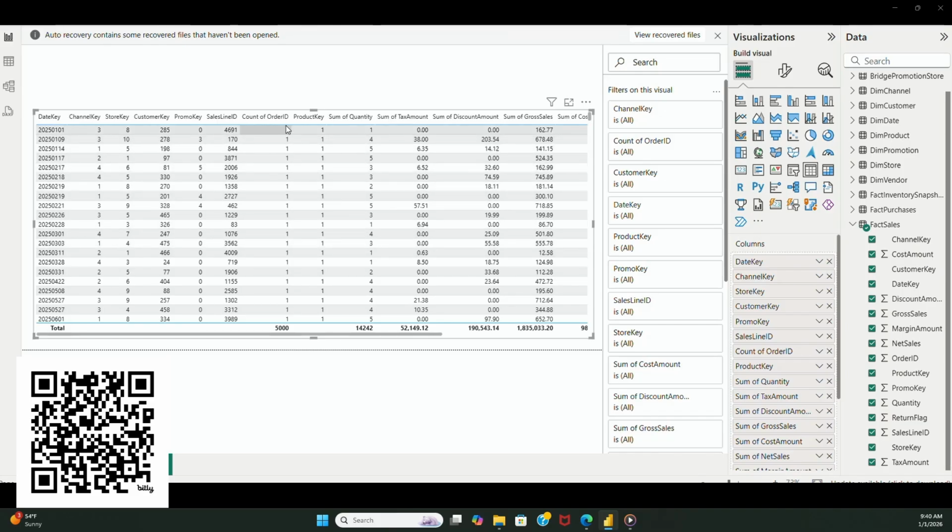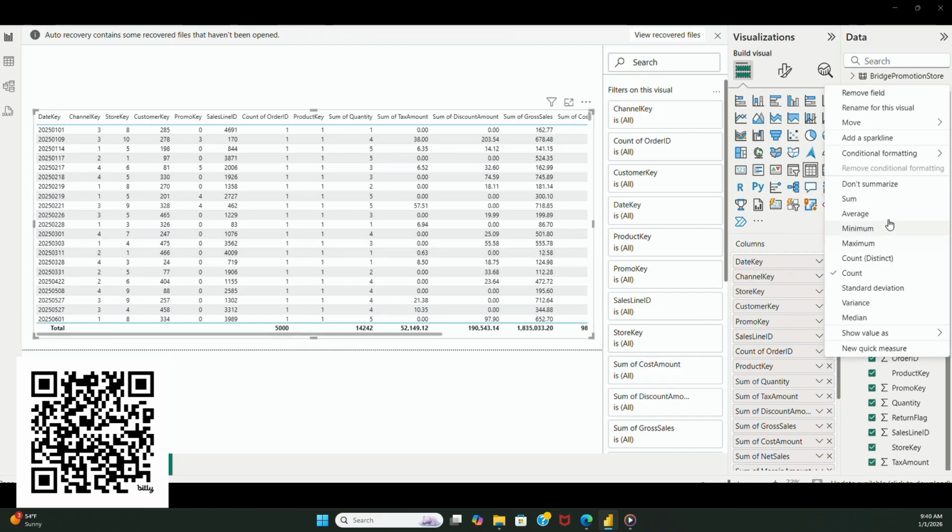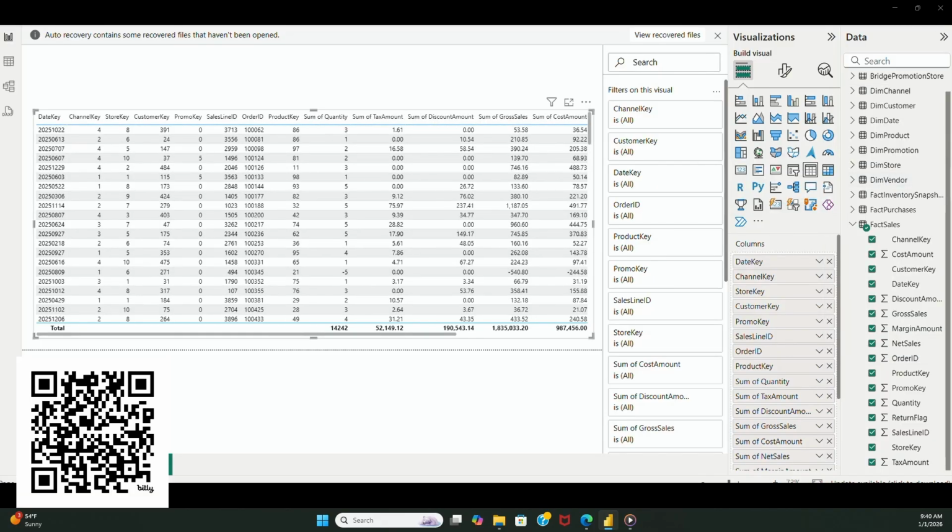This is not necessarily a trick or a challenge, but it's something we sometimes forget when we're creating Power BI reports and validating the data against the original data that we are bringing into the report. Sometimes we're not able to validate it because our counts are off, or the column addition is off. The reason is that Power BI automatically gives us this aggregation, a sum, when it's a whole number, an integer, or a decimal number.